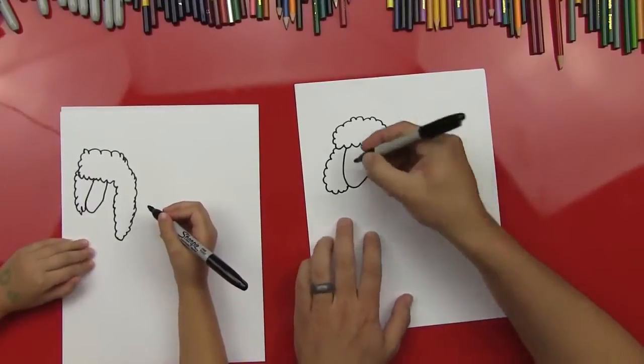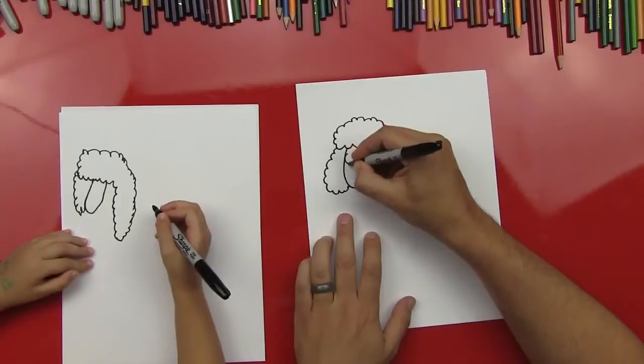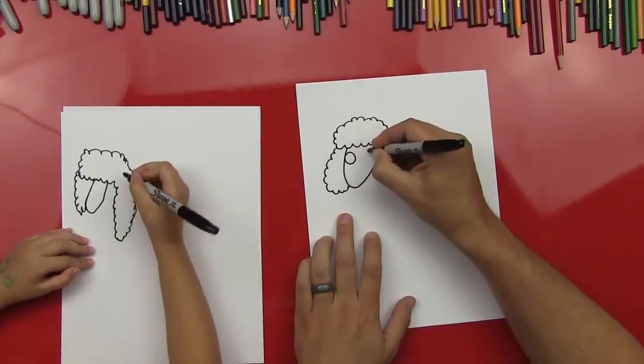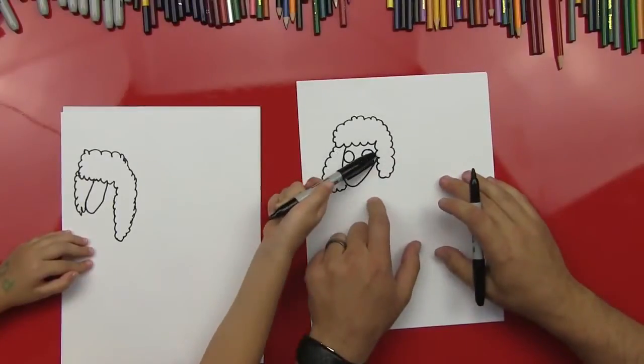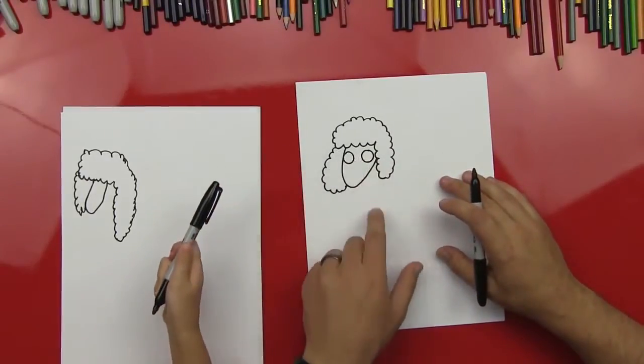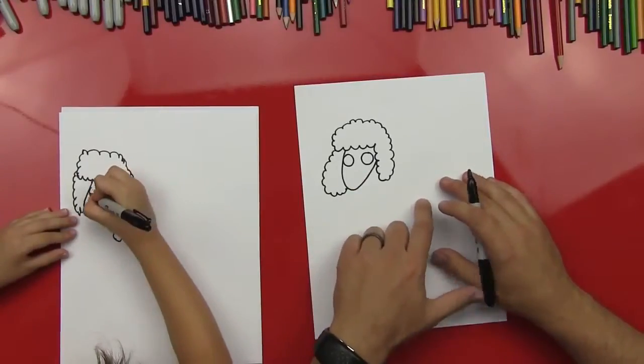All right, let's do her eyes. Should we do that? Okay, so we're gonna do two circles right next to each other. A puppy zombie? Yeah, because there's no eyes? No pupils? Yeah. You're right. It does look like a zombie.